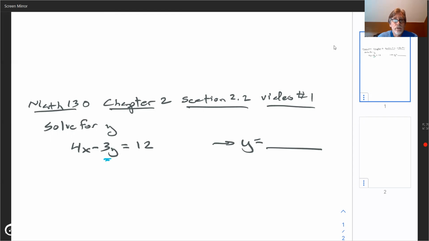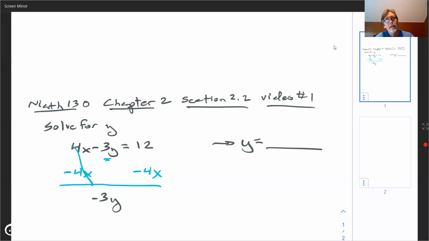Okay, so what I want to do is I want to take that 4x first and move it out of the way. And that's the first move. We will subtract the 4x. Yes, that's the only way to get rid of it. And then I'm going to subtract 4x to the other side. Now this kind of, see the cancel? It kind of blows people away because I've got the -3y on the other side. That's right, it's a -3y. The negative comes down with it. It was negative, it's being subtracted. Still, now it's 0 minus 3y, okay?